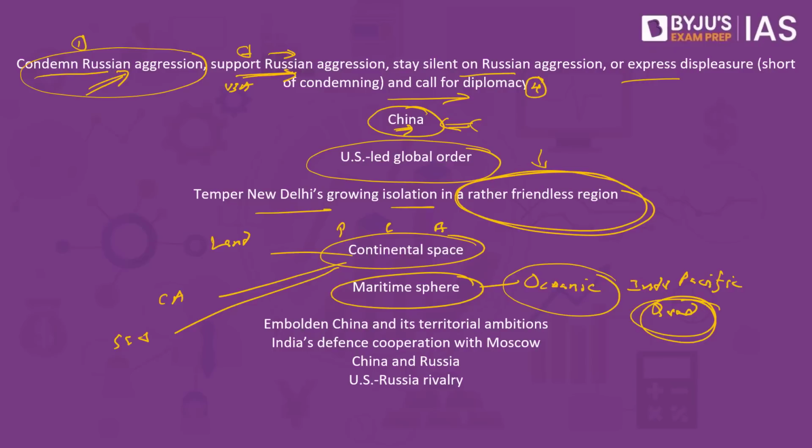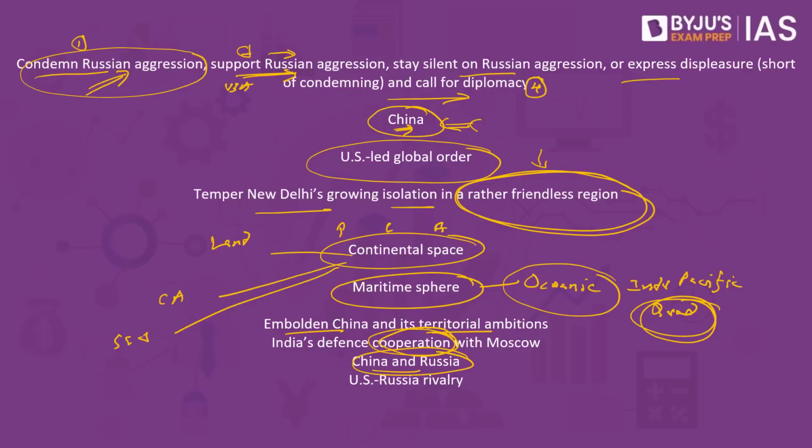What could be the consequences of this entire saga of the Ukraine and Russia crisis? This may embolden China. Why? That is because as of now, NATO is not helping Ukraine, nor is the United States of America assisting Ukraine. So in the near future, if there are any issues, no country will stand by another country. So it may embolden China and expand its territorial ambitions, and this could also be a problematic area between India and Russia, as defense cooperation may also see a problem. This may also increase China and Russia's bonhomie, further isolating India.